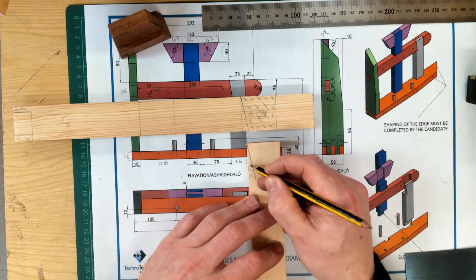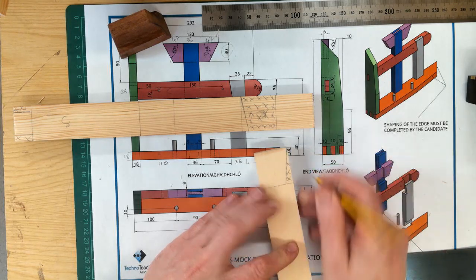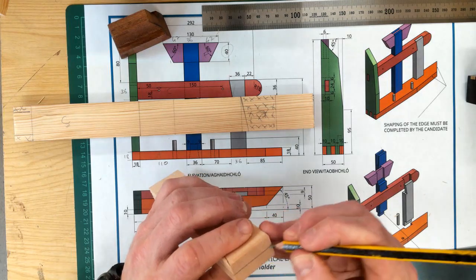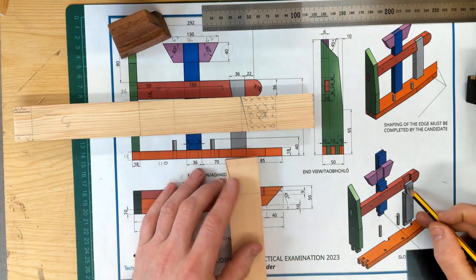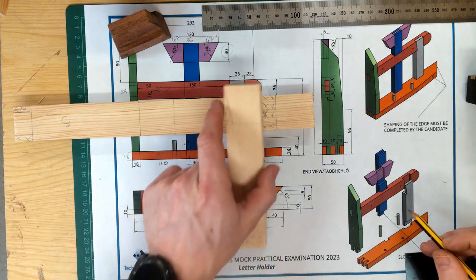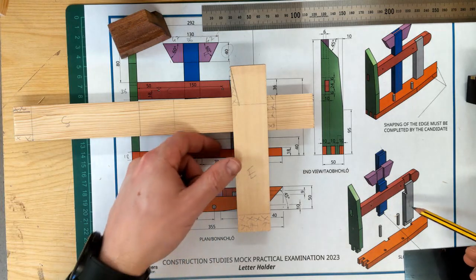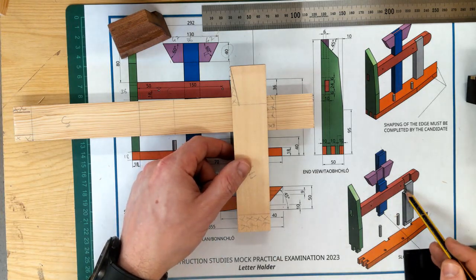The next piece now, regardless of whether we're taking the front or the back, we're going to get rid of all of the wedge or the dovetail part. Put this in here, and across. And as you can see in here, we're keeping the front face. So we're just making sure again that E, or the label we had E, is facing to us. And we're taking the front piece off of this, and we're taking the back off of this side.